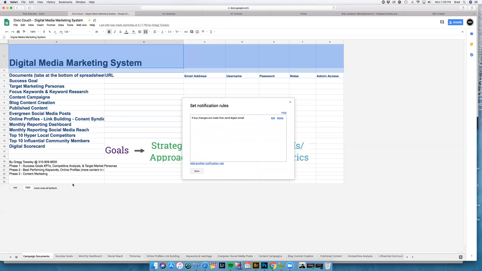So in this document, this is a digital marketing blueprint. If you're going to build a house, here are all the steps that you're going to need to follow. And here's how you're going to collaborate. So think of it like Basecamp. Have you ever used Basecamp before? Have you ever used Slack before? Or Yammer? So Basecamp, Slack, and Yammer are these, how would you describe them?